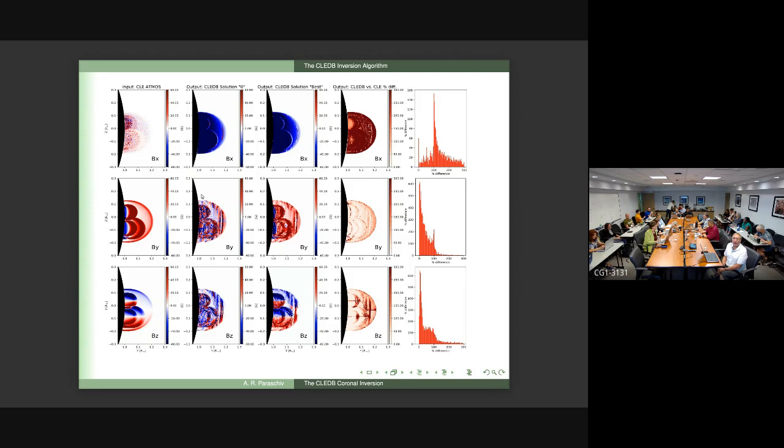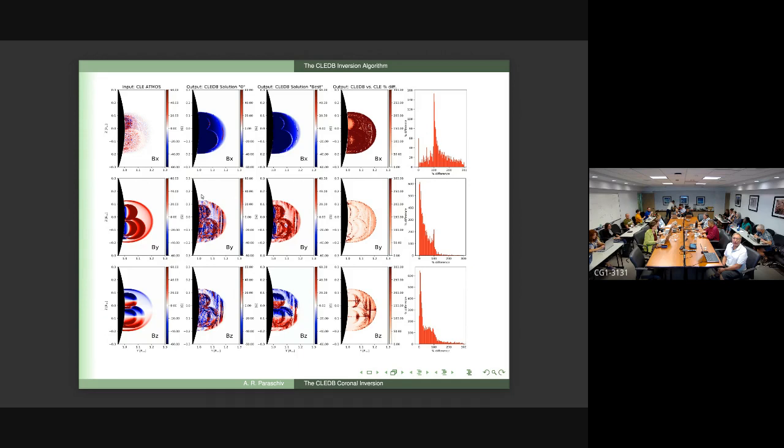Yes, Gabe? I was going to say, it's strange that the BX and BY components have such different distributions. Why would it? Because the BX would cancel, it's the component along the line of sight, and it cancels out mostly. So you have way stronger BX fields, they just cancel out. Yeah, no, okay. So BZ and BY: BZ is vertical, BY is horizontal, BX cuts through your line of sight. Thank you, that makes sense.